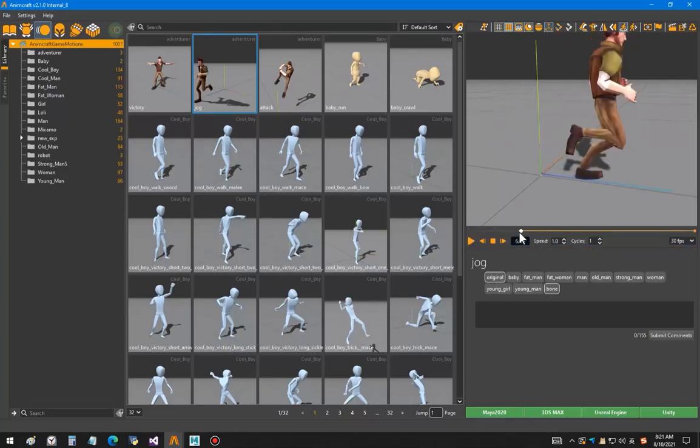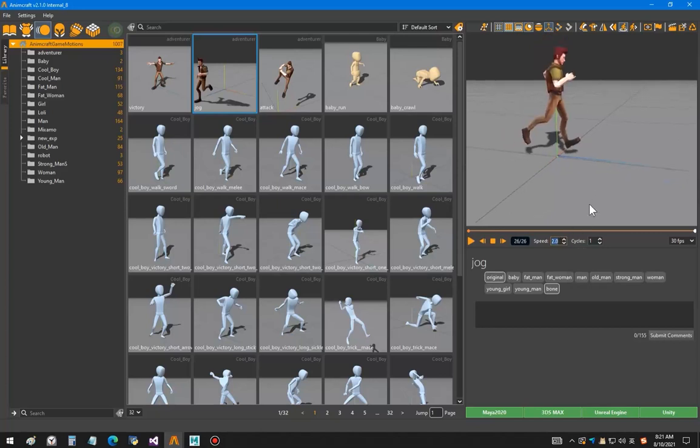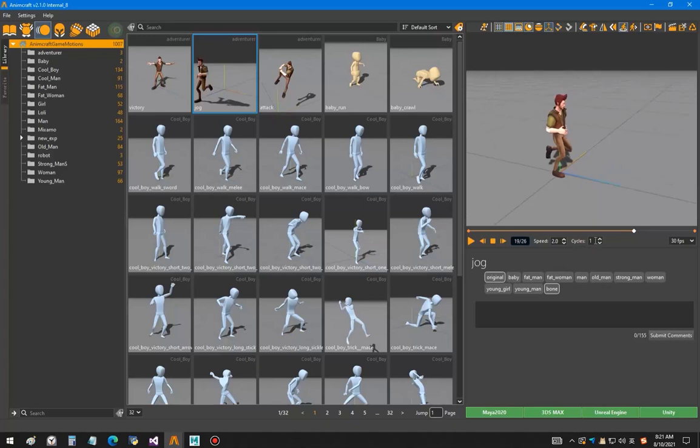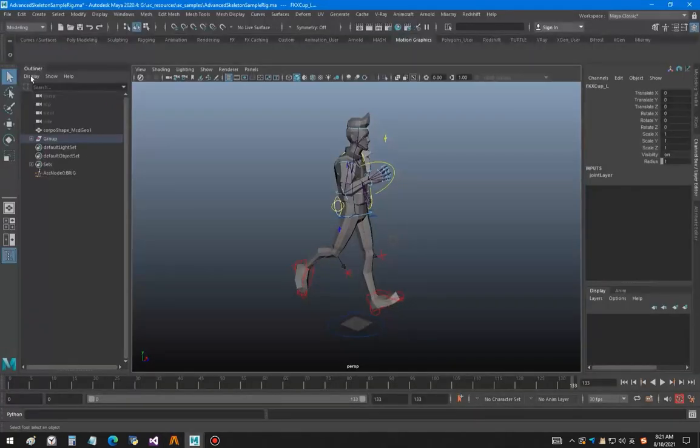We can also trim the animation. We've talked about it, and adjust the speed of the animation. We can make it run faster. For example, at twice the speed, it will run faster. This is the cycle. Cycle means it can be imported twice. If we set it to 2, for example, we can set it to loop twice.